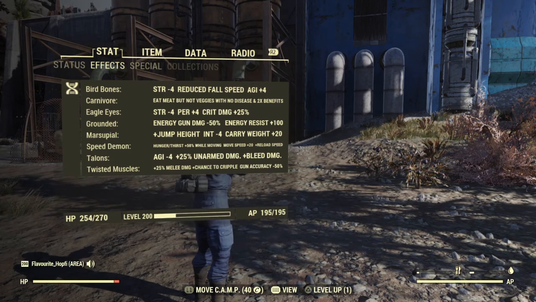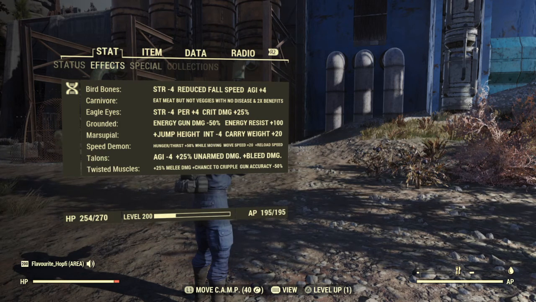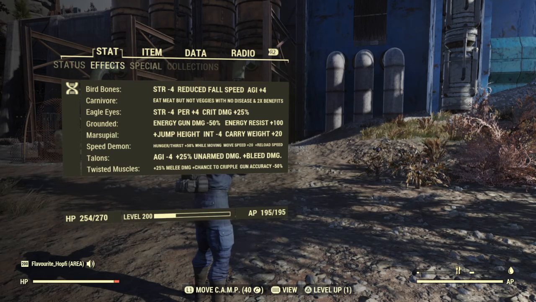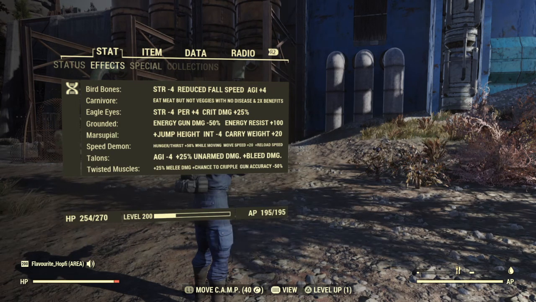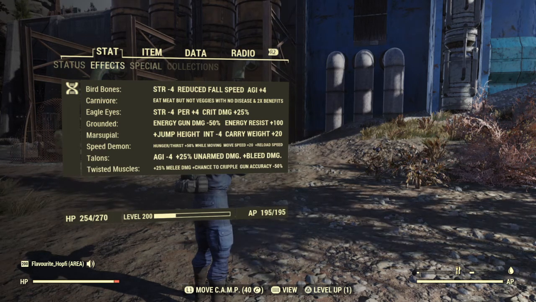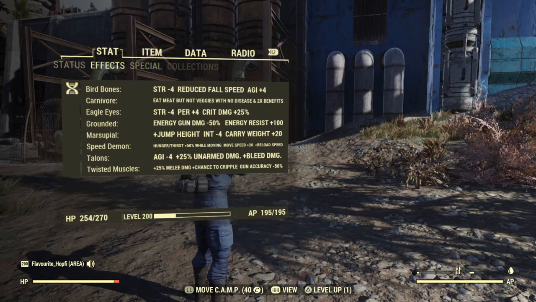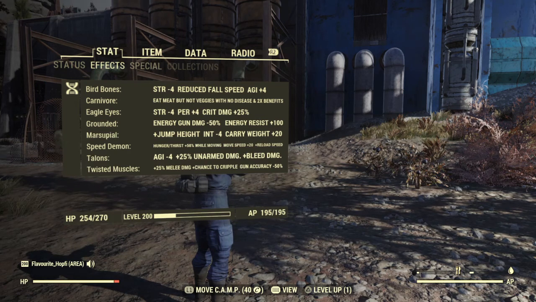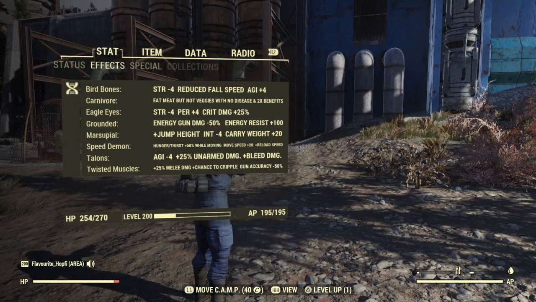But I left them in because, as you can see, I'm highly mutated, and knowing my luck, I know that if I would start to use Radaway, Talons and Twisted Muscles would be the last two mutations I would be left with, and I'm currently working on another character that needs these two. I felt like the negative gun accuracy wasn't all that bad. We were hitting quite well, as you saw here. Otherwise, I would have tried to delete them.